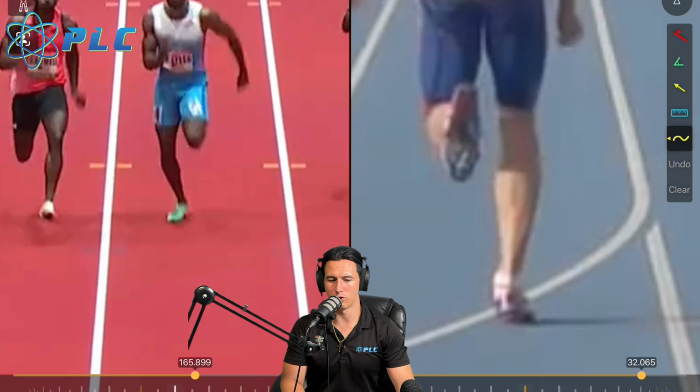So that's an important thing to understand when it comes to what is considered your stance phase, right? We don't want to see a lot of, again, what's called pronation, where your foot ends up coming inwards, right? We're seeing it slightly with both of them. We'd want to maintain more of a neutral to supinated position. And then as fast as we can, we want to transition the weight forward to then be able to properly toe off. Okay, with Noah Lyles, because he's getting into a little bit more pronation here as he toes off, he is going to end up having to create a lot of what's called internal rotation within that foot or within that leg.